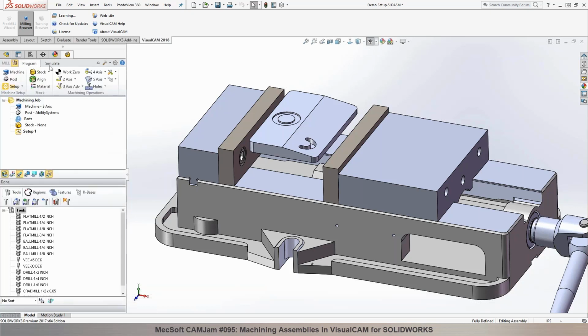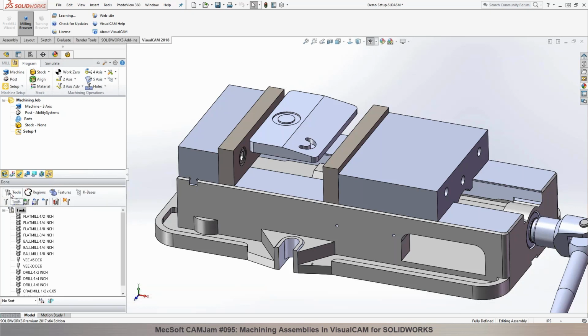So the CAM interface has two halves in the browser window. The top half is the machining browser, or we call it the machining operations browser. And then down at the bottom half, we have what is called the machining objects browser. The machining operations browser has two main tabs here, which are program and simulate. Your workflow goes from left to right as you work through each of these groups. And then in the simulate tab, you run a verification or a cut material simulation.